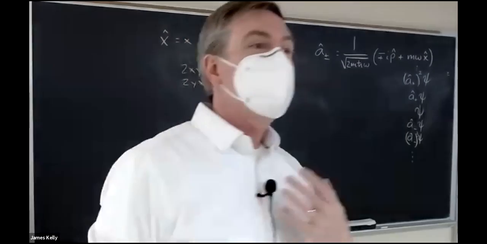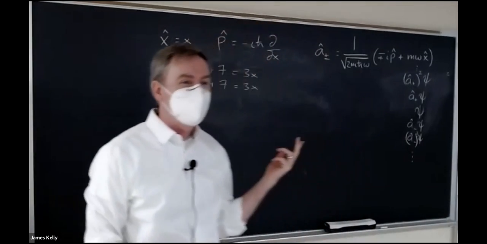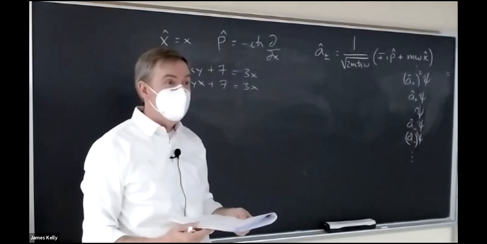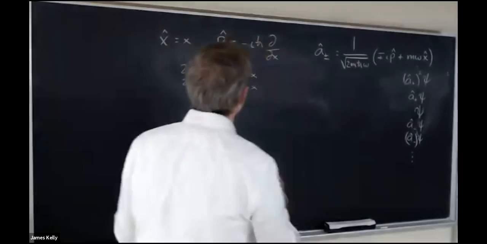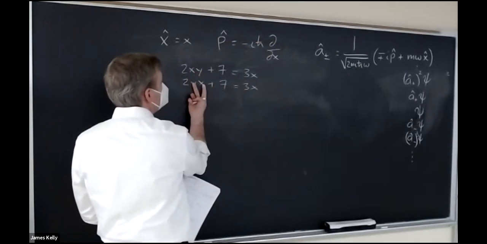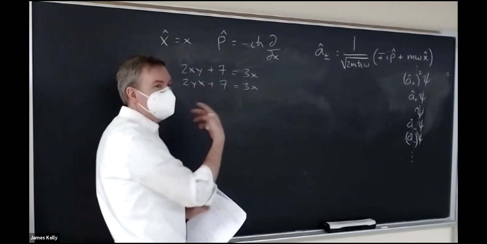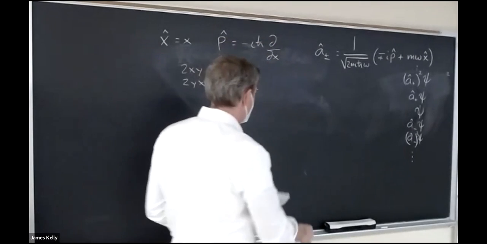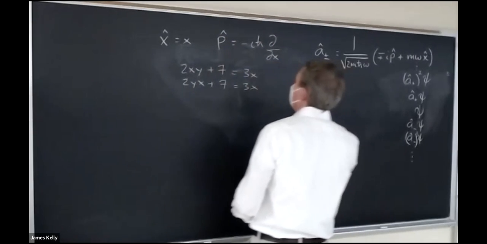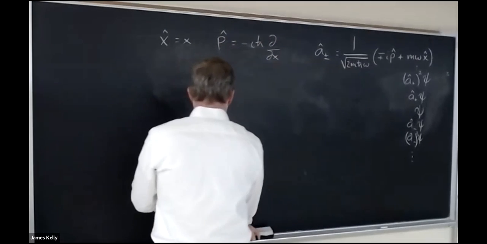We have to be careful because with operators, we can't always switch the order like that. We would say they don't commute. And if we want to switch the order of two operators, we have to pay kind of a price. And we have to learn how to pay that price and to do algebra with them.